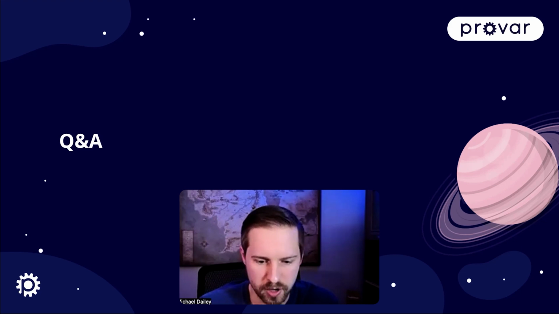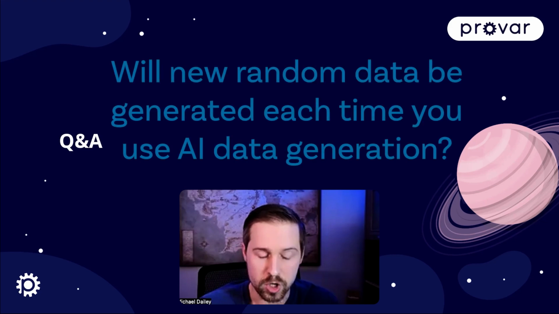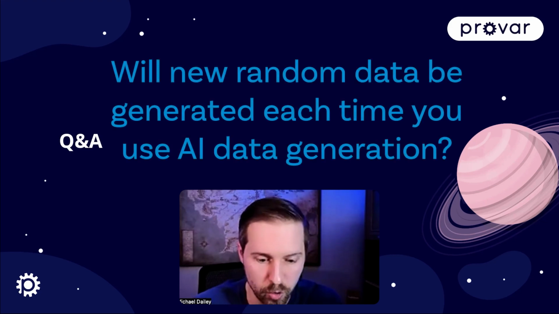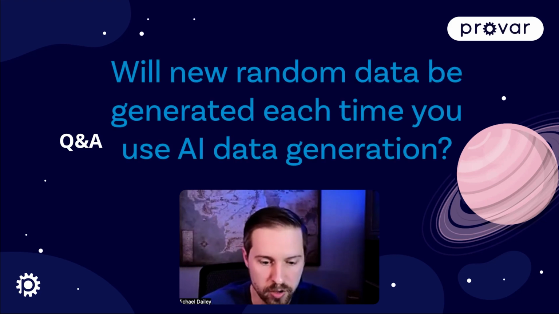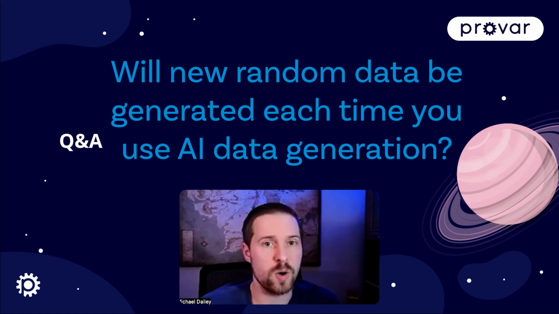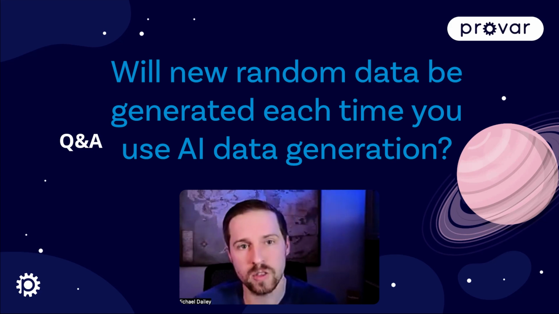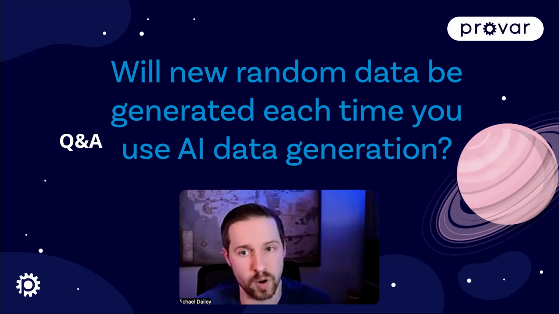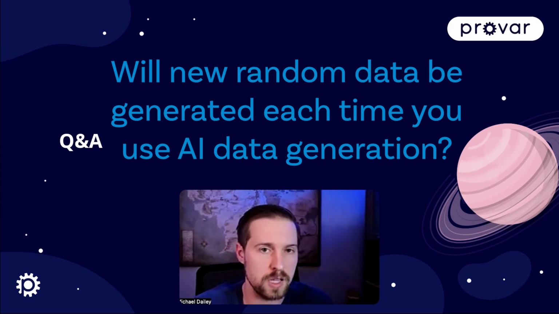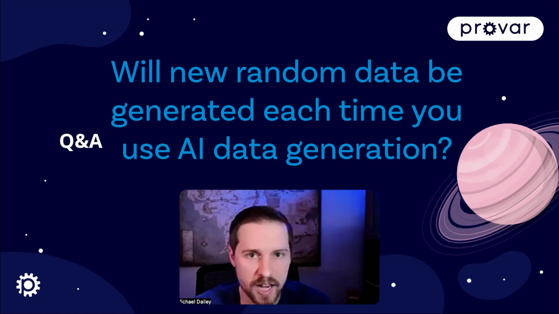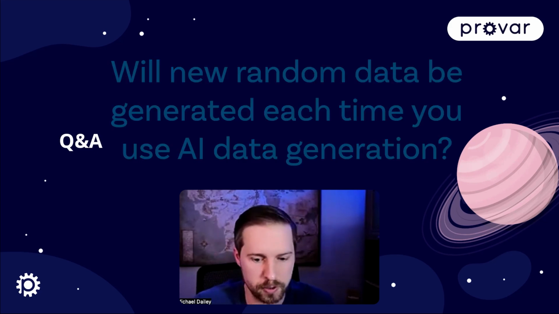Same question here on the custom fields. We answered that one. When you use AI random data generation, will new random data be generated on each test run, or is the random data static? Great question. So whenever you actually generate the test steps, that's when the data is randomized. Then those test steps can be modified after the fact to be changed, but the data will be static once they've been generated, but you can always go back and regenerate it in Test Builder.